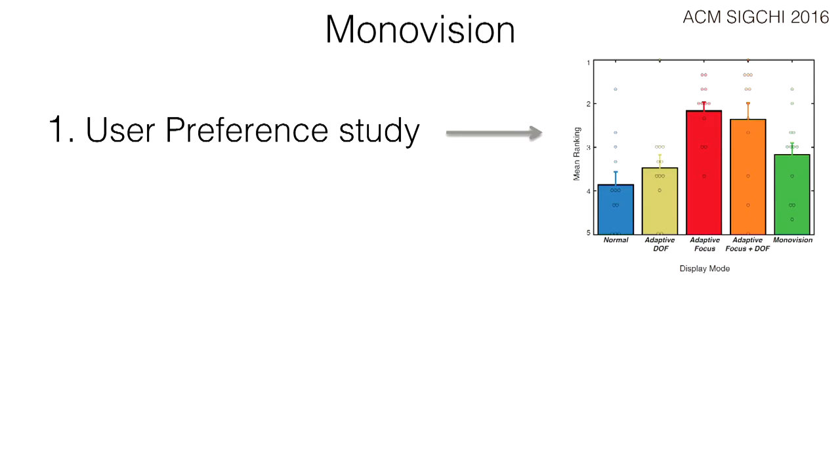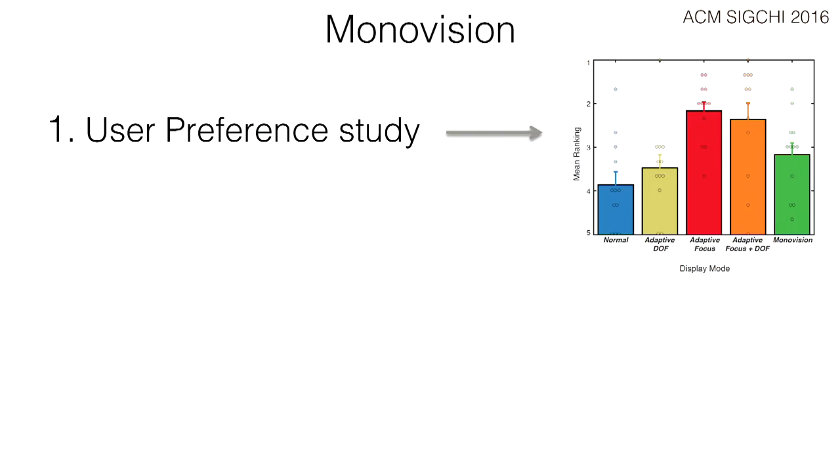So we did a user preference study where we show people a couple of different scenes and ask them to rank them. And what we found is that software-only approaches don't do anything, which makes sense because even if you blur the image on the screen, your physical accommodation is still going to be at that plane. If we change the focal length of the lens adaptively, depending on what you're looking at, it makes a huge difference, and it's statistically significantly better than the conventional mode. Monovision was a little bit better, but not in a statistically significant manner.